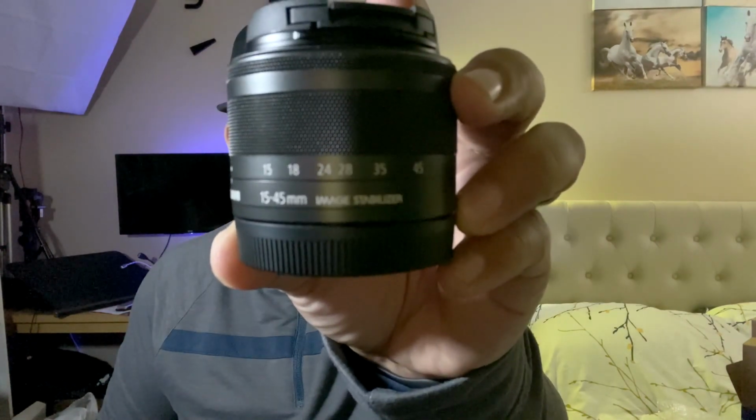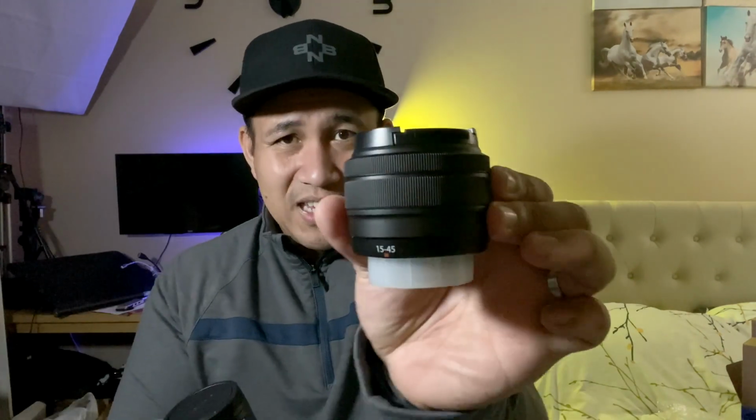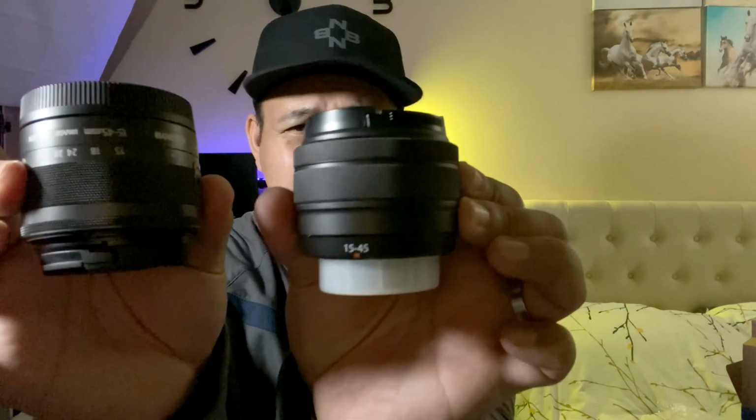So this is the 15 to 45 millimeter lens. It has stabilization right there. The starter lens of the Fuji, right there. The kit lens, also 15 to 45, and 15 to 45 as well on this one.